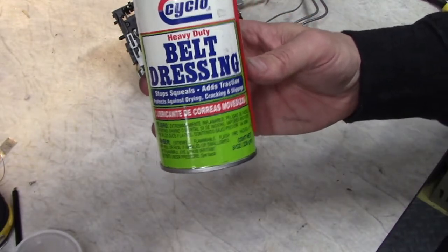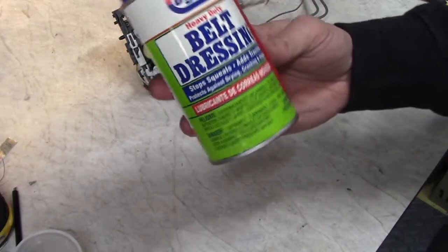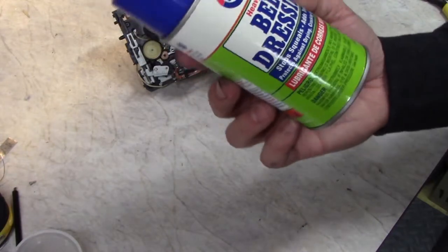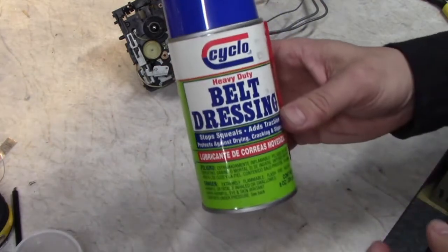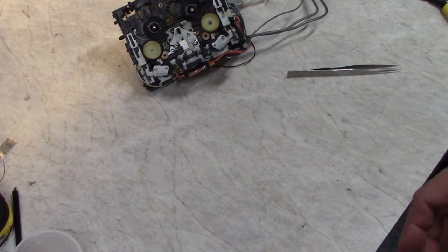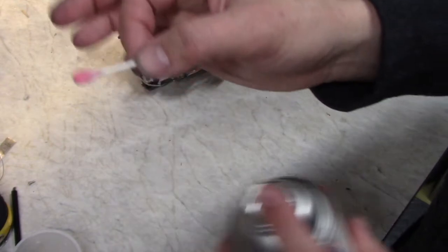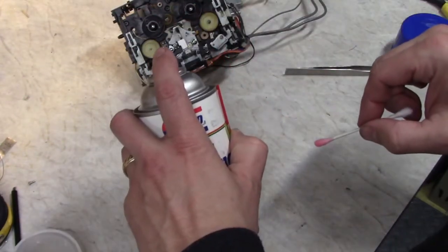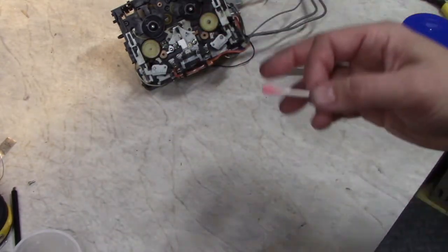It's meant to spray on rubber belts to keep them from squealing. It does not really work on rubber belts, just so you know. It lasts for maybe an hour, and then it just dries up and the belt starts squealing again. But in a low stress situation like this, this stuff actually lasts for a while. Eventually it will dry up and the tire will start slipping again, but it will buy you some time. If you do use this stuff, spray it on the end of a cotton swab and then apply it. Don't spray it on your tape deck, all right? Even though it's got the straw, just don't. It's a sticky, gooey mess.